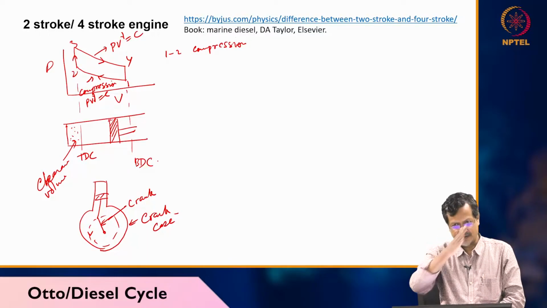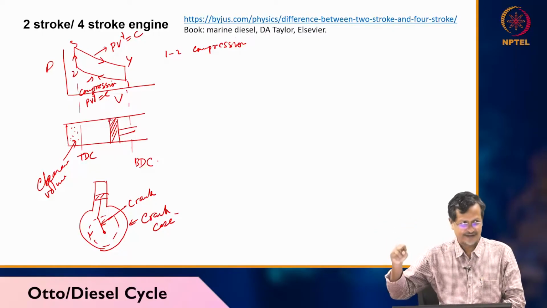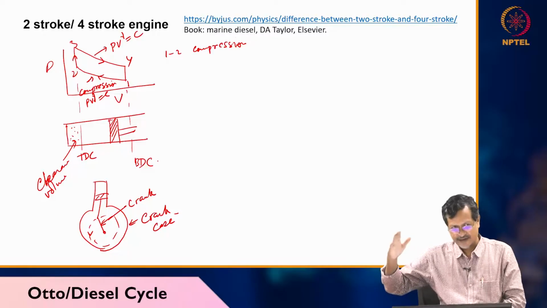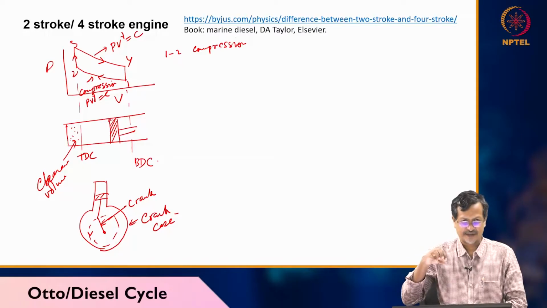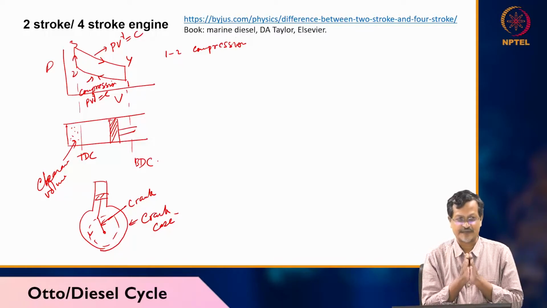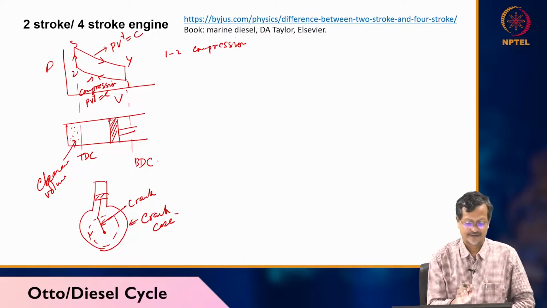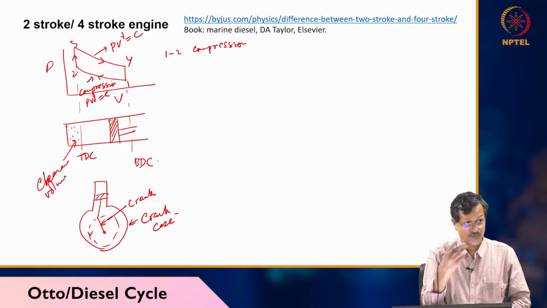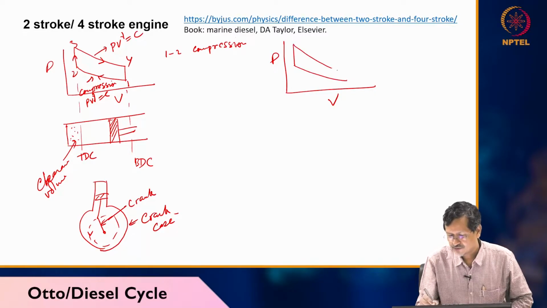So, you get the power stroke, then all the gas goes out of the cylinder and you get the air and fuel mixture, and again you are compressing. So, instantaneously it is not possible. Okay. That is why this concept came up, the two-stroke and four-stroke engine. The two-stroke engine will have 1, 2, 3, 4 like this, but the four-stroke engine will have a PV diagram like this. One is here, as it is I am drawing, 1, 2, 3, 4. Okay.